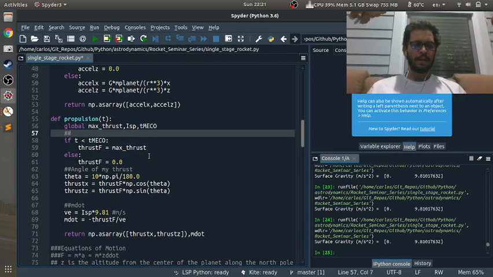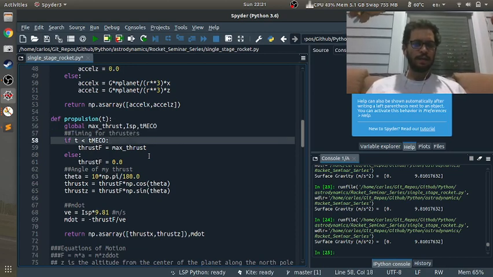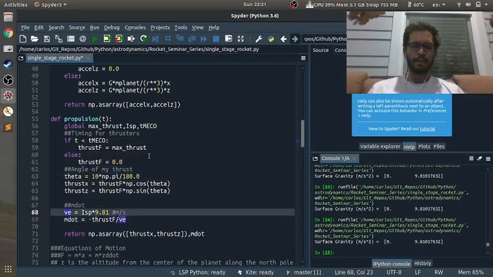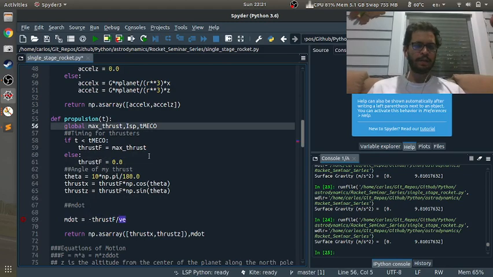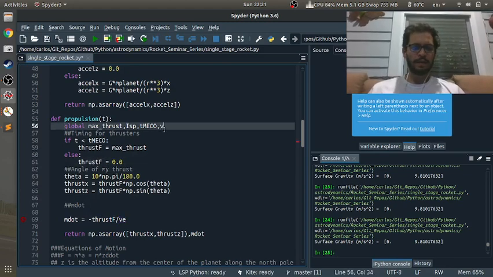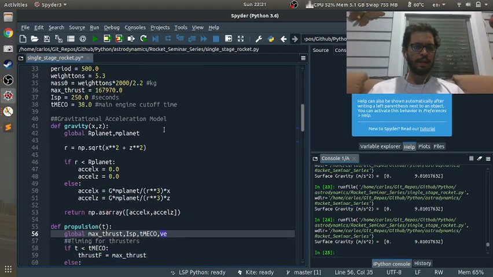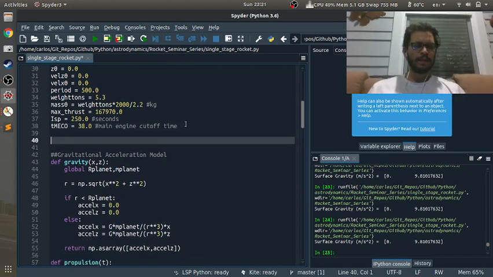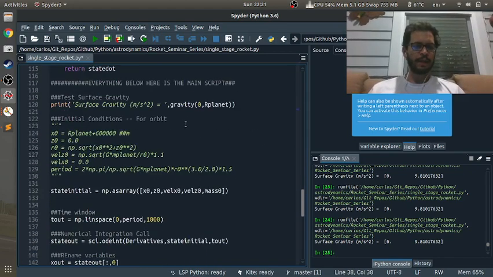So, timing for thrusters. If t is less than MECO, I'm going to compute exit velocity. Actually, this is a constant, so I can put it down at the bottom with the initial condition vector, because I never need to edit it again.